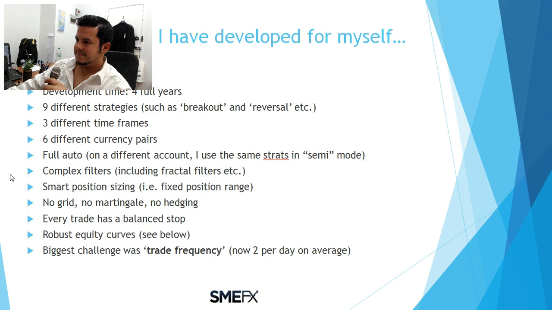day. That means on one day, it may not do any trades. On the next day, 4, 5, 6, then 2, then 1, then 4, then 0, 0, 2, 0, 4, 0, 5, 6. You see, it's not normally distributed, but on average around 2 per day, and I'm very happy with that. Because when I manually trade and I see on average that there are trades launched by the bots, it makes me happy. Sometimes I may even replicate the trades manually. So if I see that the bot wants to buy dollar yen, and I see shorties on dollar yen, I may replicate the trade manually. For me, it's a perfect combination, the manual and the auto. I love it. It has improved my trading a lot.